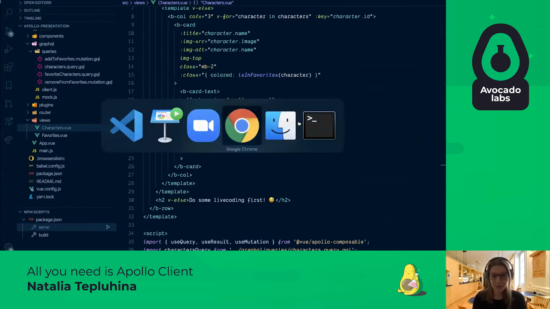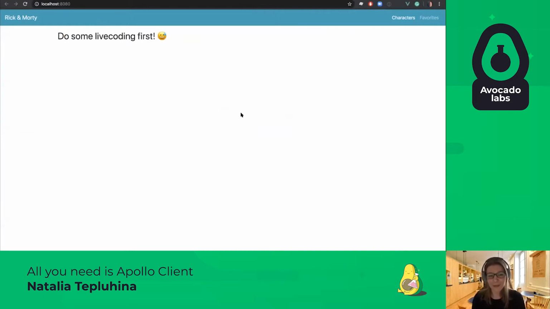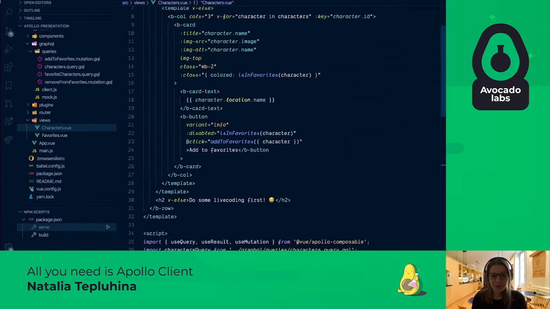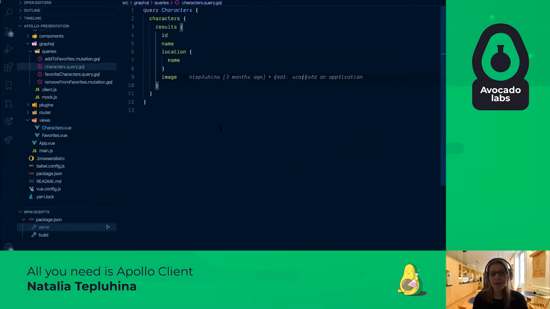First of all, I have an application, and I'll do some live coding. It won't show you anything yet. So let's go to the component and try to make our first query. We will be fetching characters of Rick and Morty from the Rick and Morty GraphQL API. This is how a GraphQL query looks.